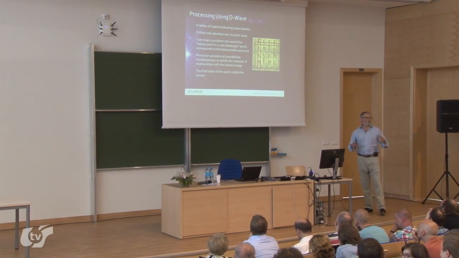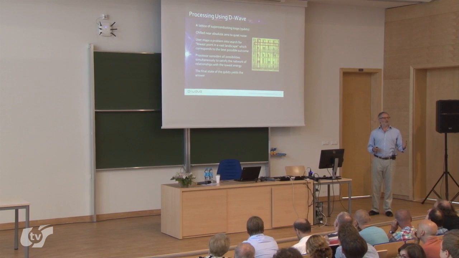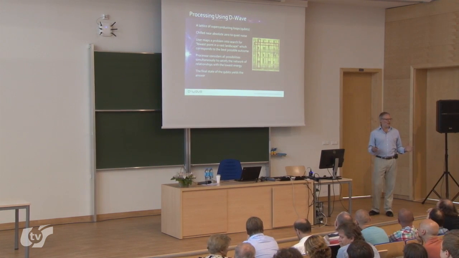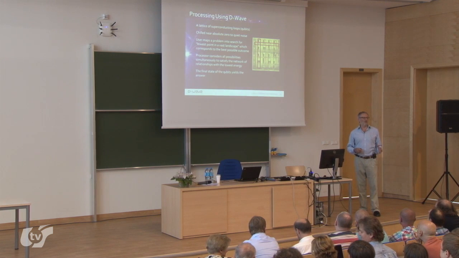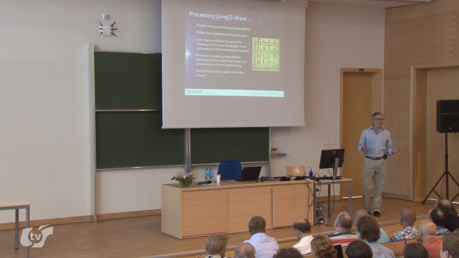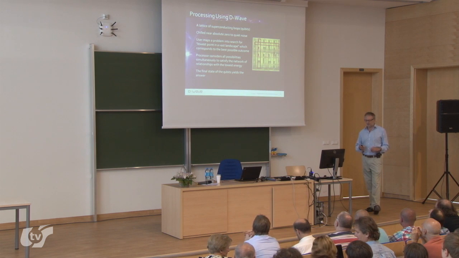But if I were to tell you, or perhaps even remind you, that the estimated number of particles in the entire universe is about 2 to the 300, then the permutations and possibilities that we're searching through in that landscape are a number that's over 3 times the estimated number of particles in the universe.